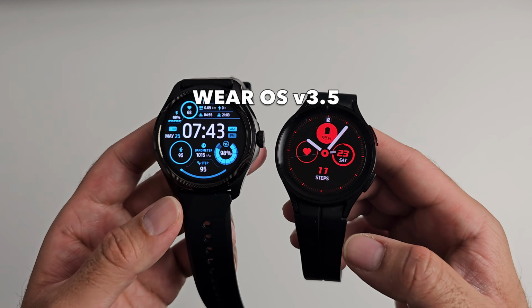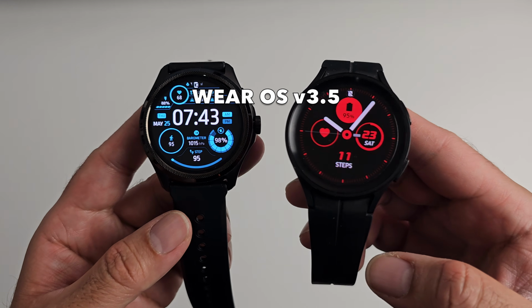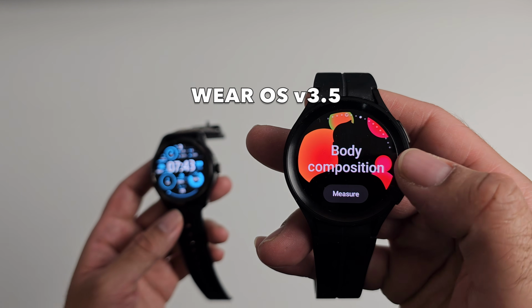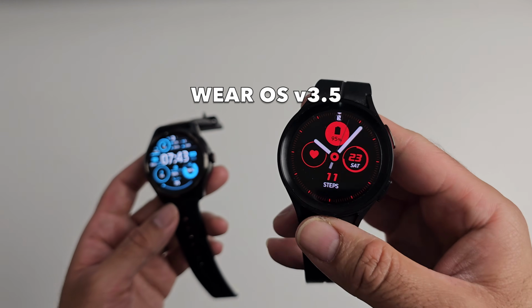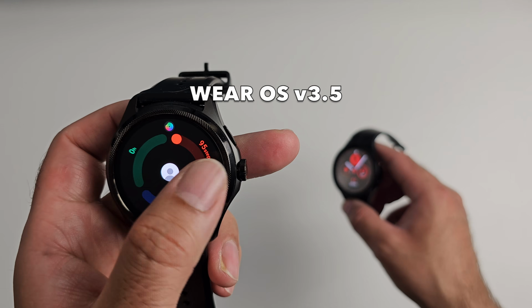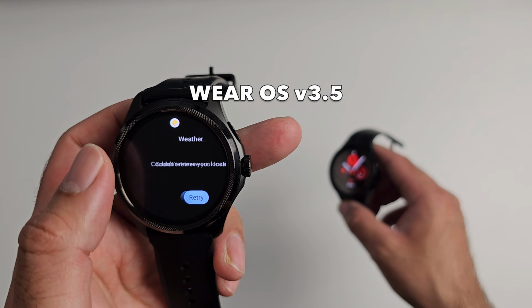Both smartwatches are running WearOS by Google version 3.5. The Samsung has the One UI 4.5 skin on top, which gives you that original Tizen feel about it from the previous Samsung watches. The Ticwatch will give you a more pure Google WearOS experience.